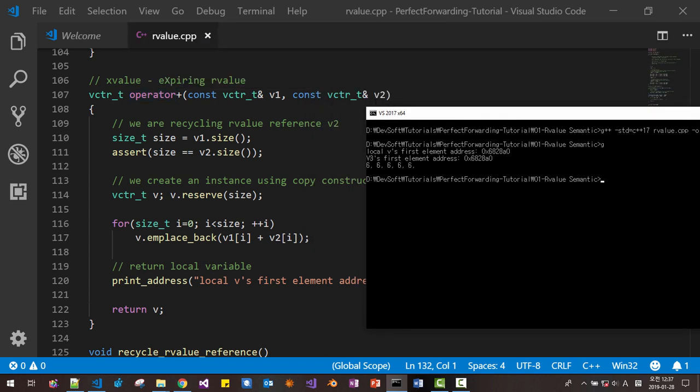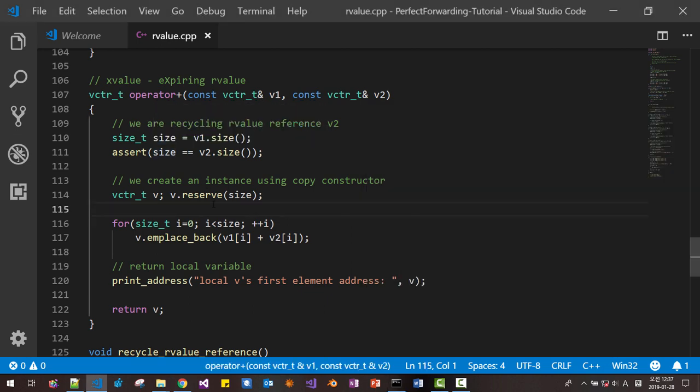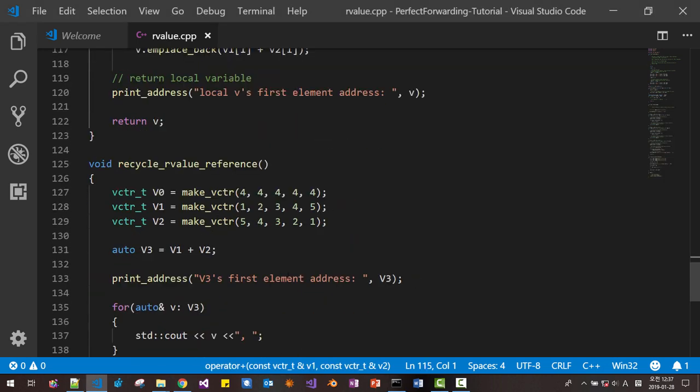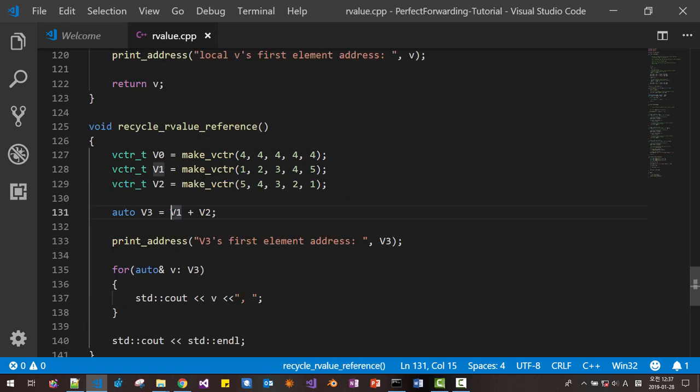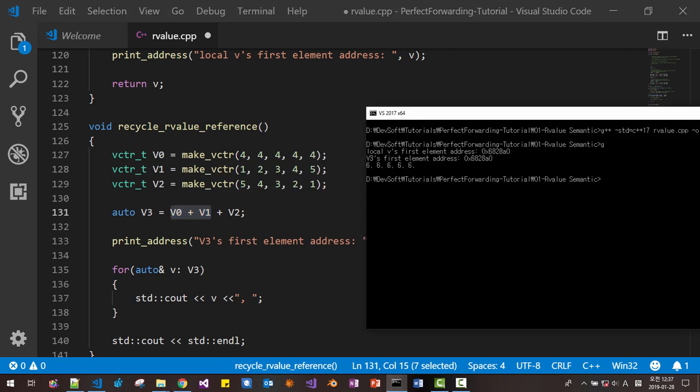This function is called once, and this local variable is created once, and this local variable is recycled. I think the result is wrong. We will add v0 like this. Then we call this once, then the result will be added twice, so it will call twice. Let's build once again.